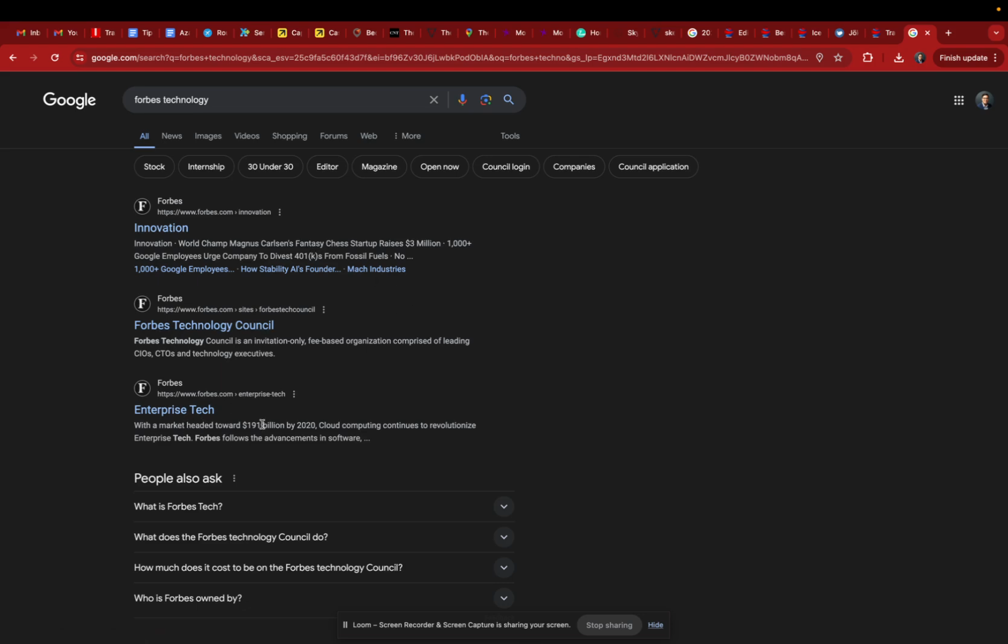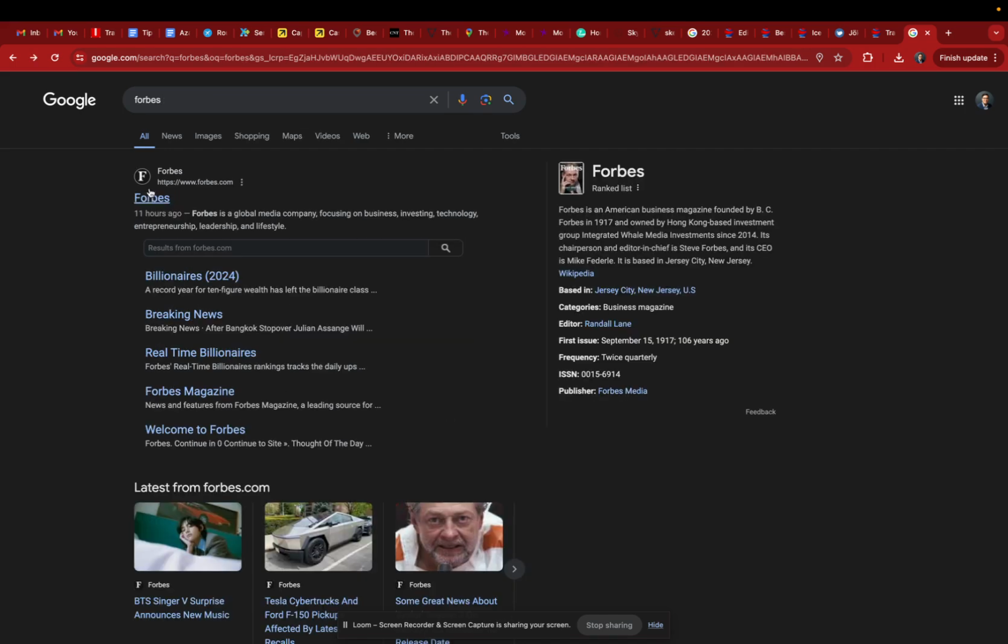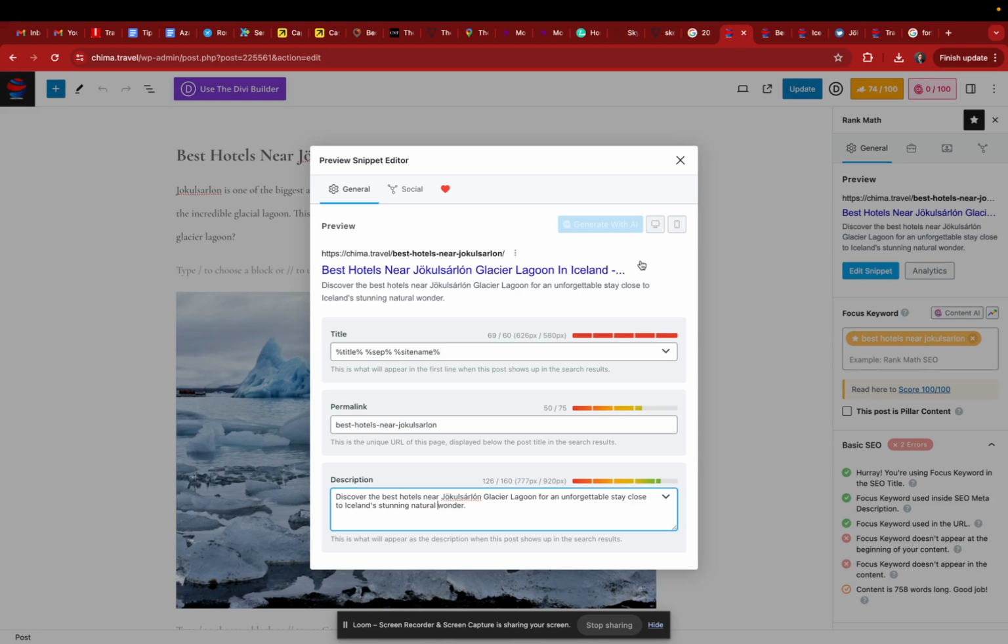Or you can look at enterprise tech, same thing. Meta description is always going to be associated to what the page is about. If I look at just the meta description, I understand that Forbes is a global media company, and I get an understanding of what they're focusing on. This is telling me valuable information about the page before I even click on it. So we want to feed people valuable information about the page before they even click on the page. We do that through the meta description. We want to insert our main keyword inside of our description, and we also want to keep it less than 160 characters. I always aim for about 20 words because that tends to keep us under those 160 characters.